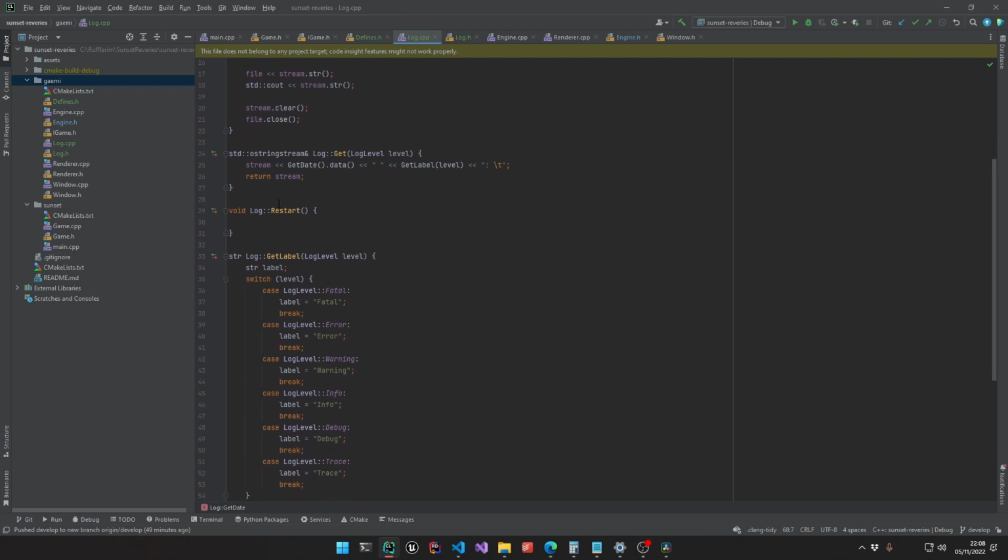And I need to implement the restart function. So my restart function will actually reopen a file.